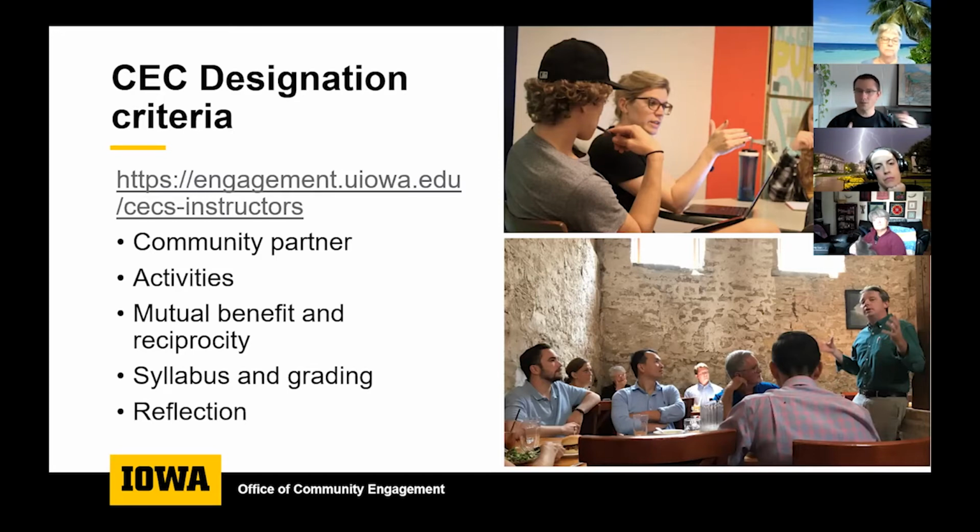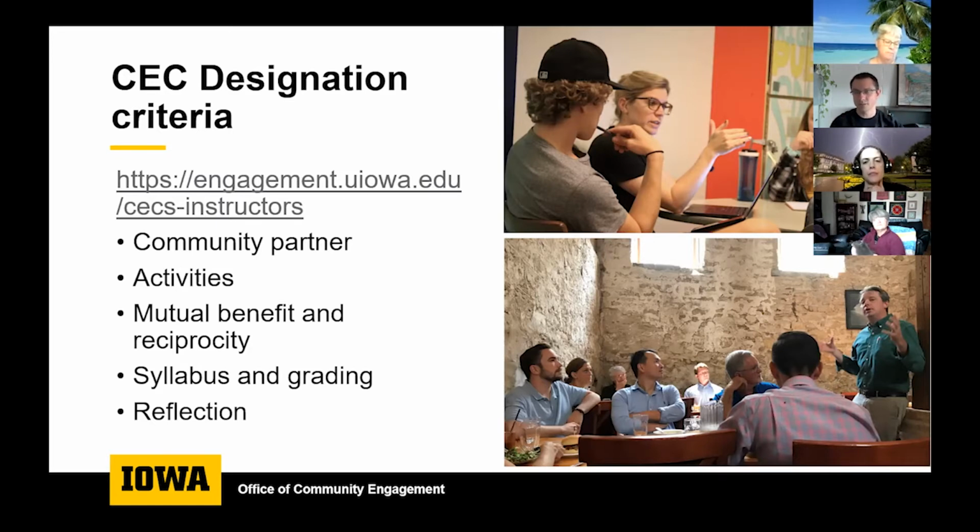So reciprocity can be demonstrated in a course by showing that the instructor and or the students, and logistically, sometimes it's difficult for students to be involved with this right away. Oftentimes an instructor might be involved in this process even before the course begins, where they're working with the community partner in a collaborative manner to identify shared goals and objectives that then helps to create and shape what the partnership is going to look like throughout the course.